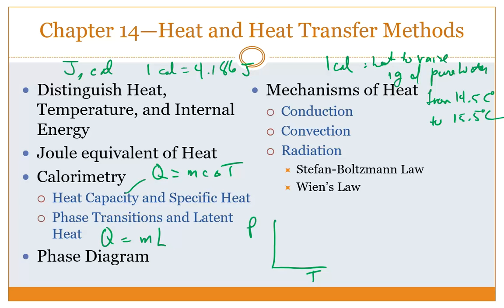Quick Stefan Boltzmann law and Wien's law, we didn't talk about this at all. And with the Stefan Boltzmann, all we had was the power for radiation is sigma epsilon A times the quantity T environment to the fourth minus T object to the fourth. That's the power for heating through radiation, where T environment is the temperature of the environment that's radiating, T object is the temperature of the object that's absorbing or emitting, and sigma is a constant, the Stefan Boltzmann constant.